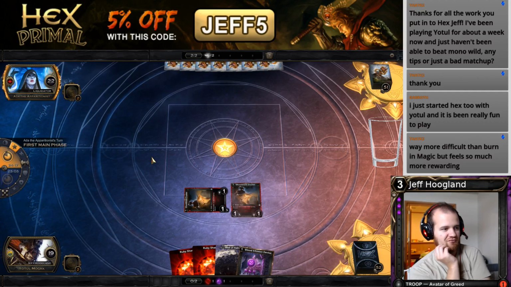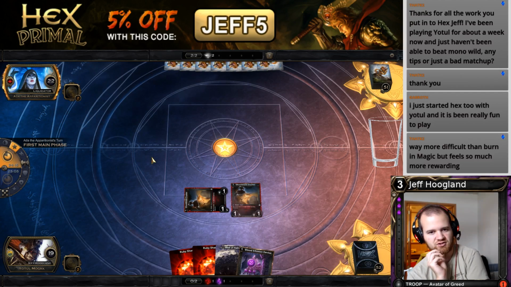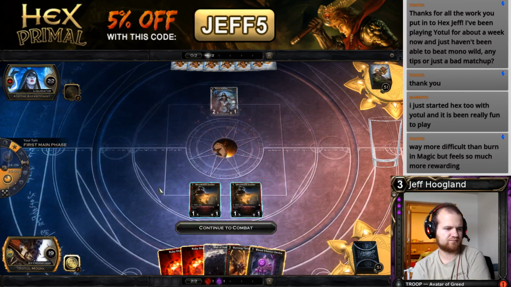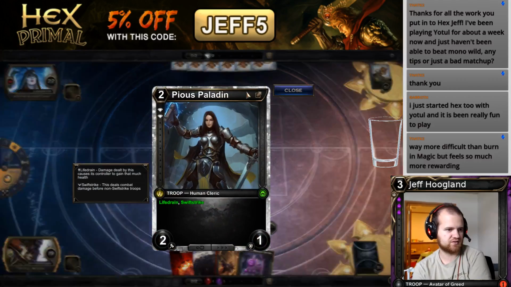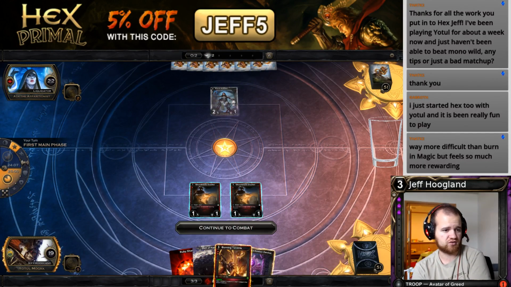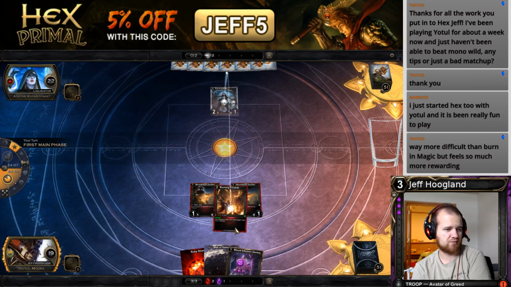Yes, I agree. It's definitely more complicated than the burn decks in Magic. The champion power adds a really nice layer of complexity. This deck's also more complicated than... that was a great draw. So this is Life Drain and Swift Strikes. Let's just go ahead and fire up the champ power here. This is actually a great draw because this matchup's probably awful for us.